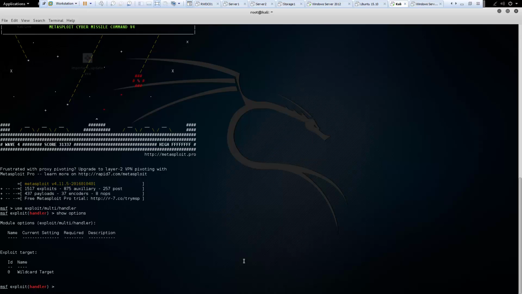we have to set a specific payload. So we do that by set payload. It's a Windows payload. It is a meterpreter shell. It is reverse TCP.